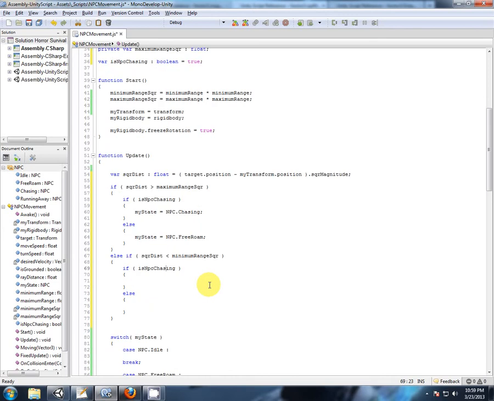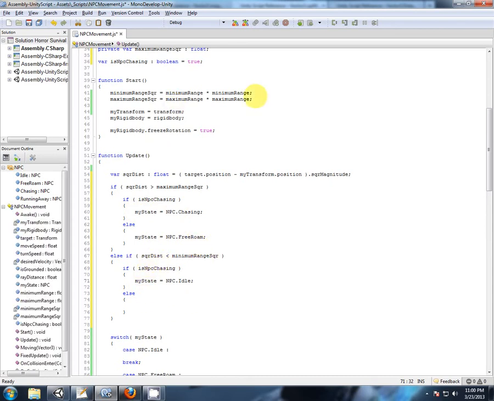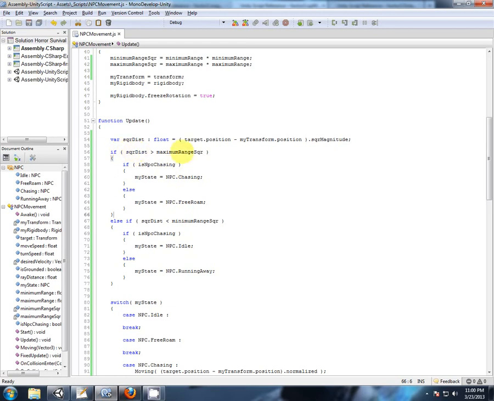So in the case of Slender, if he's chasing but he's within the chase zone within a minimum range, we're going to stop him from moving. We're just going to leave him at idle, so he does not move, but he's still going to look at us. Now, if the enemy is not a chasing type and it is too close to our target, he's going to want to run away. Telesense is working. Okay, so that takes care of two conditions.